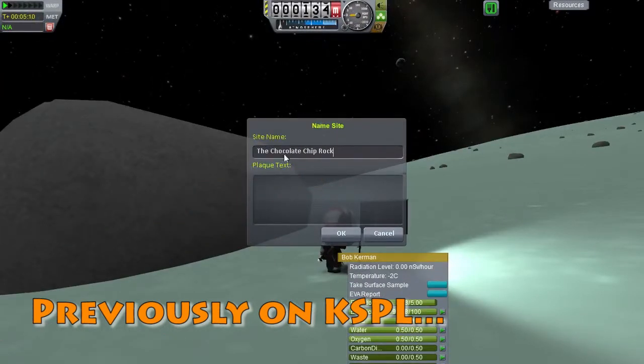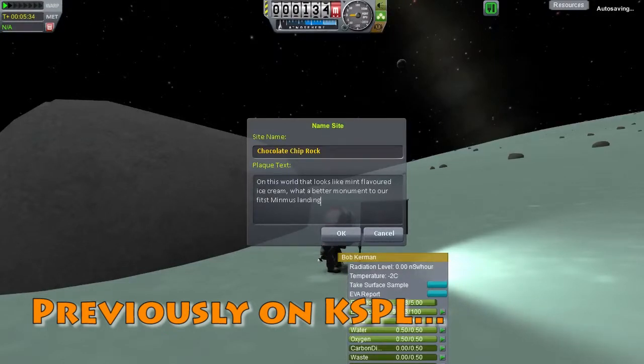Chocolate chip rock. We'll get rid of the... there we go. It's just chocolate chip rock. There we go. On this world that looks like mint flavoured ice cream, what a better monument to our first Minmus landing than to name the big rock that looks like a chocolate chip.